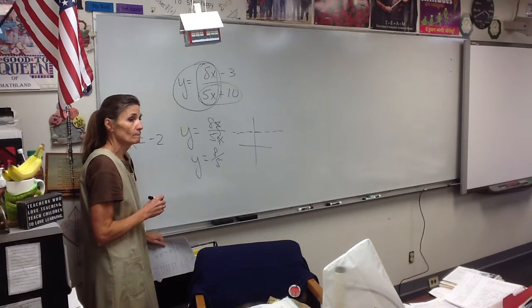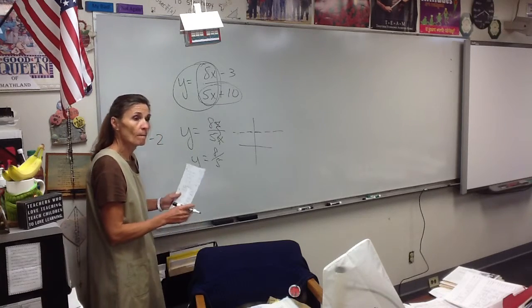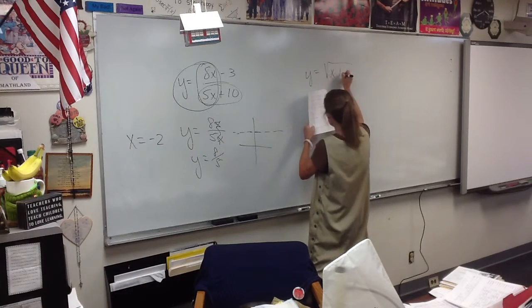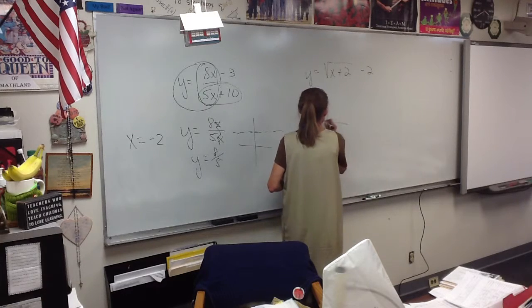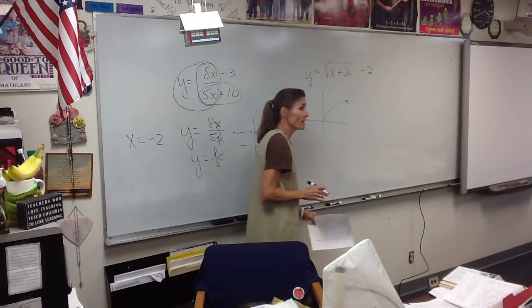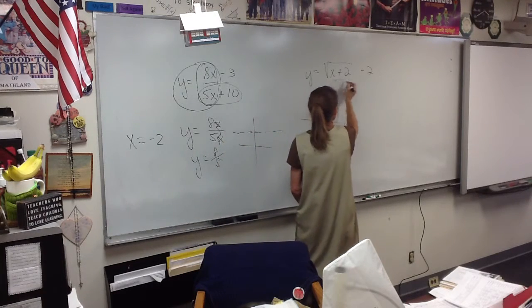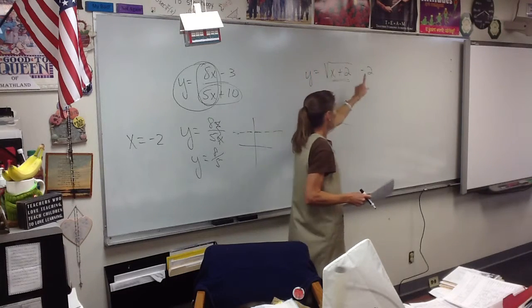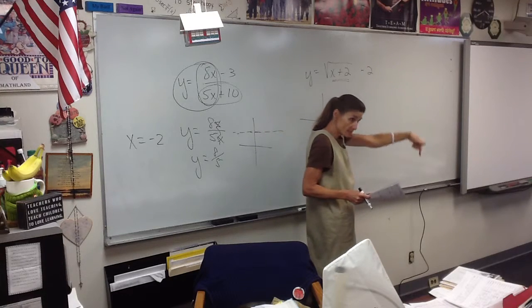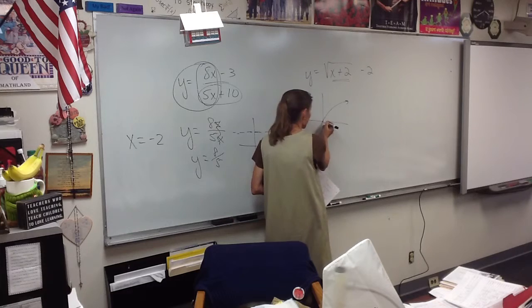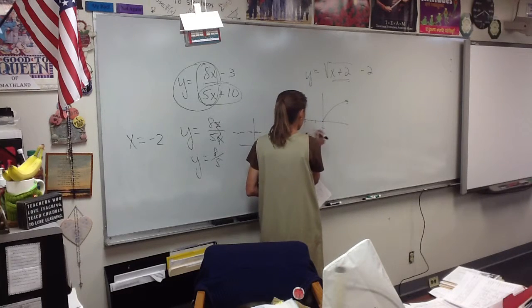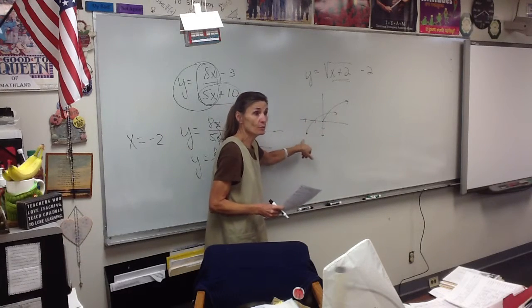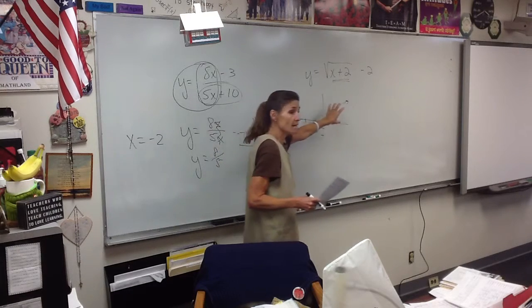Lindsay? Can we do 4C? Now the shape that we're using is this one, because that's the square root shape, right? What does this do? 2 units to the left. What does that do? 2 units down. So I'm going to take the point that was here, I'm going to move it 2 left and 2 down. Now, I'm going to have that exact same shape, Lindsay, but it's going to be starting down, left 2, down 2. The exact same square root shape.